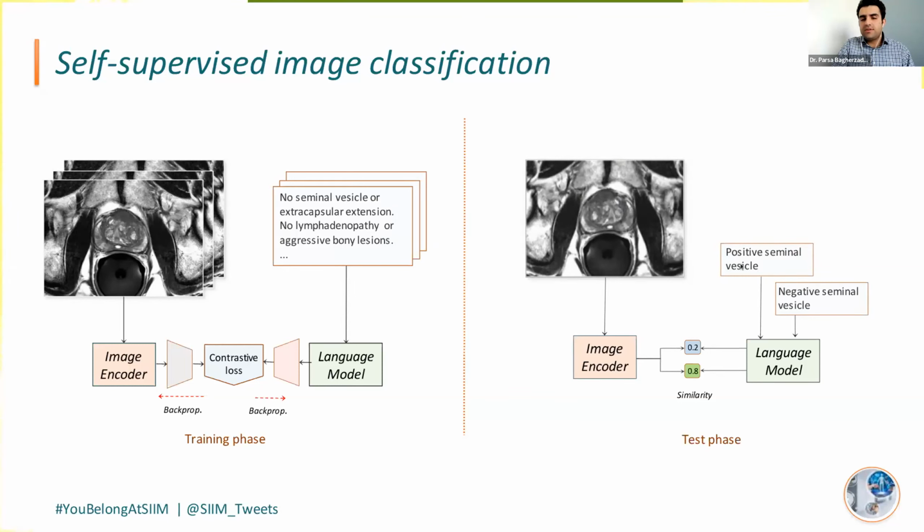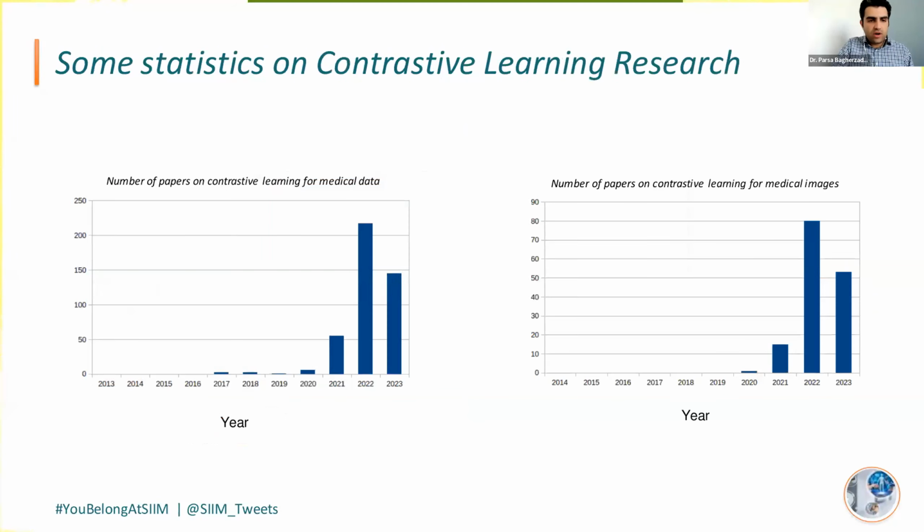These can be easily encoded through the language model, and then we see which prompt this image is closer to, positive or negative. Whichever it's closer or more similar to, we can assign this image to that class. So this enables us not to be limited to the classes that are actually provided in the training data, and it provides more flexibility to us.